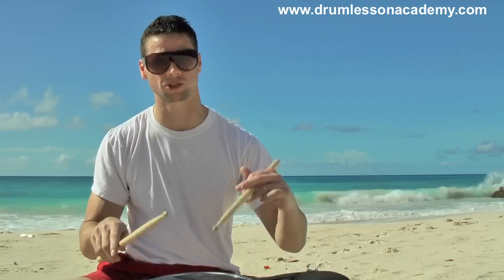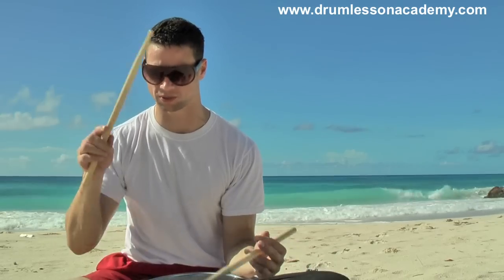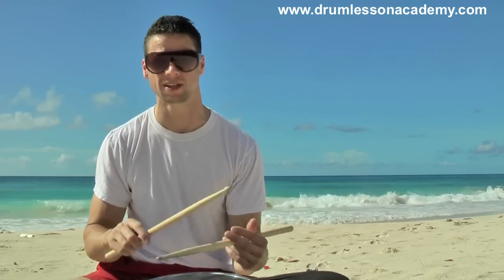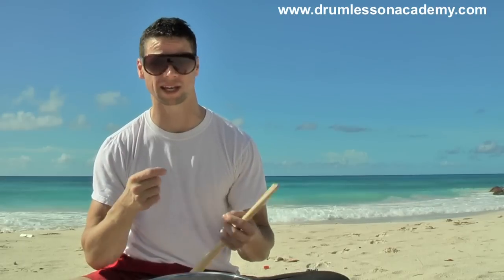1 and 2 and 3. 1 and 2 and 3. Counting 1 and 2 and 3, basically because the doubles are kind of subdivided notes, we can make those into 8th notes. 1 and 2 and 3. And it just helps you to get the right rhythmic structure for the 5-stroke roll.